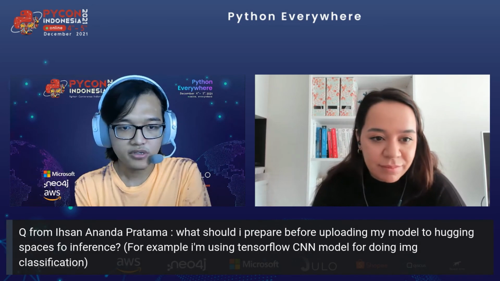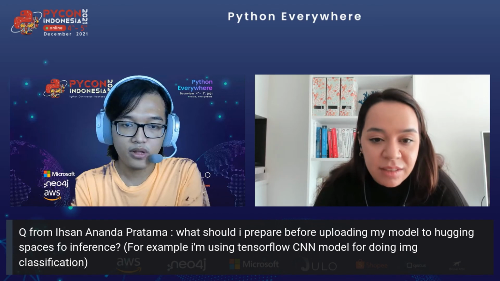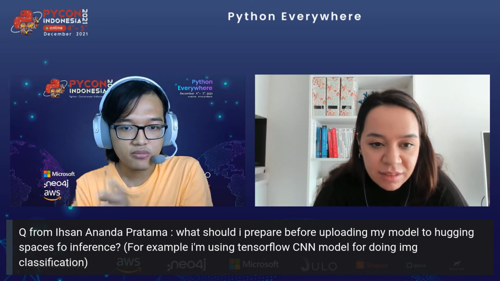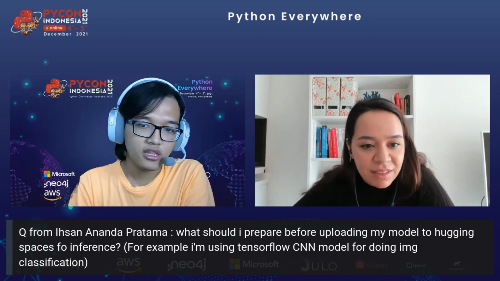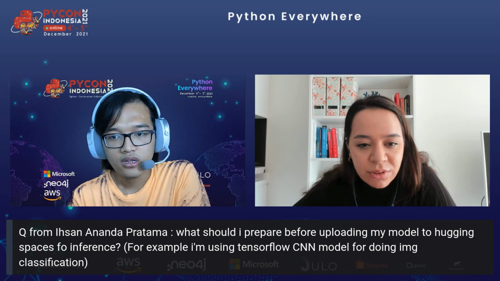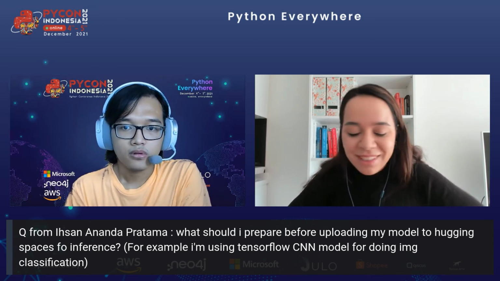So there's another question from Ananda Pratama. What should I prepare before uploading my model to Hugging Face Spaces for inference? For example, I'm using a TensorFlow CNN model and doing image classification.